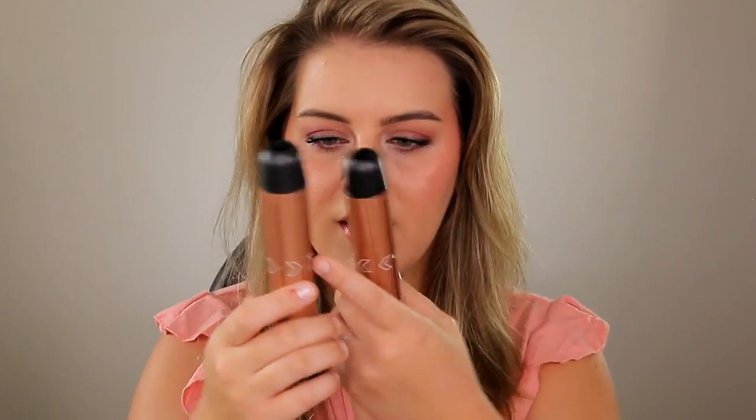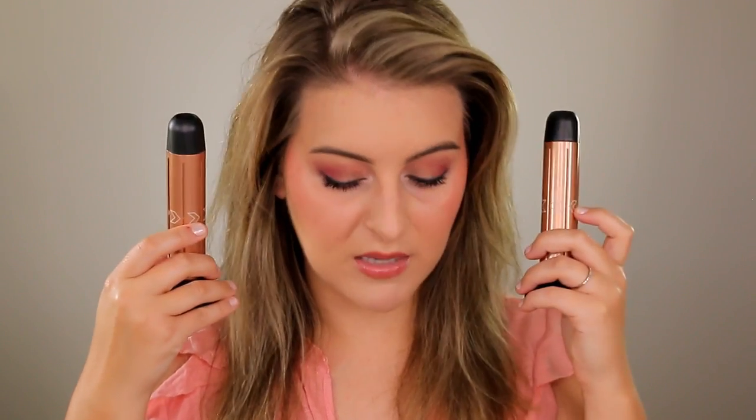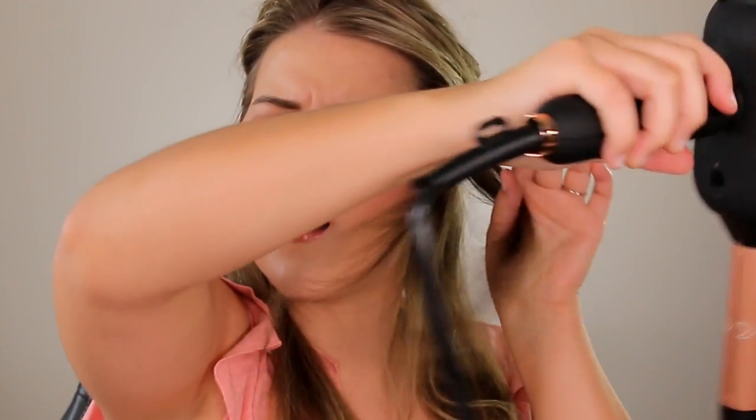Okay, so this barrel goes to the right, so let's do the curl on my right side. You have to press the button, and it's actually sucking — that's good! But it's very hot. There's a learning curve here. I've got it on the lowest heat setting; let's turn the airflow down too. We're sucking it up, but figuring out how to let it go is tricky.